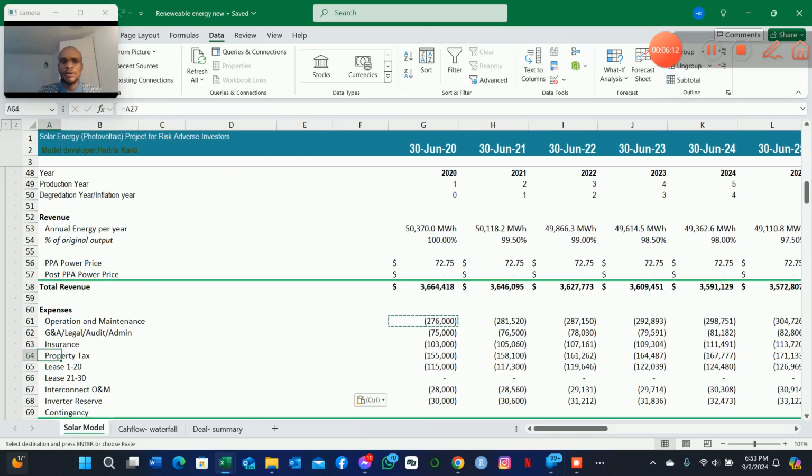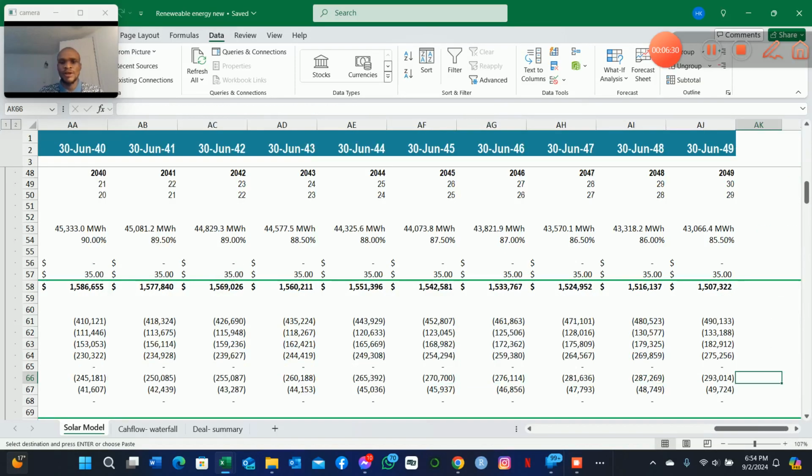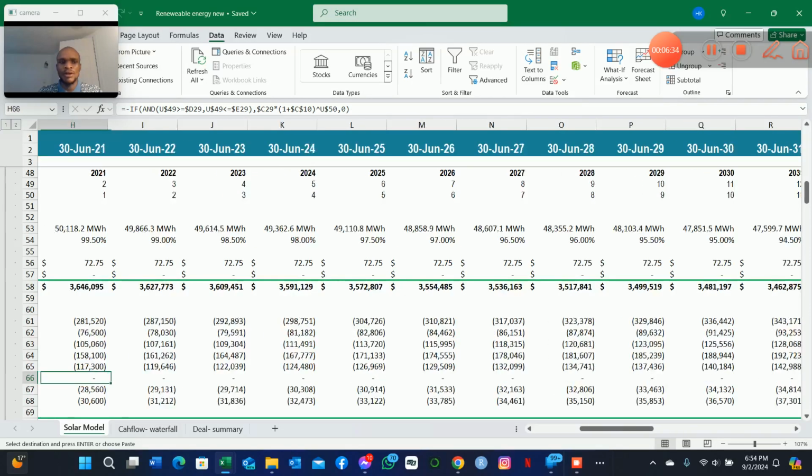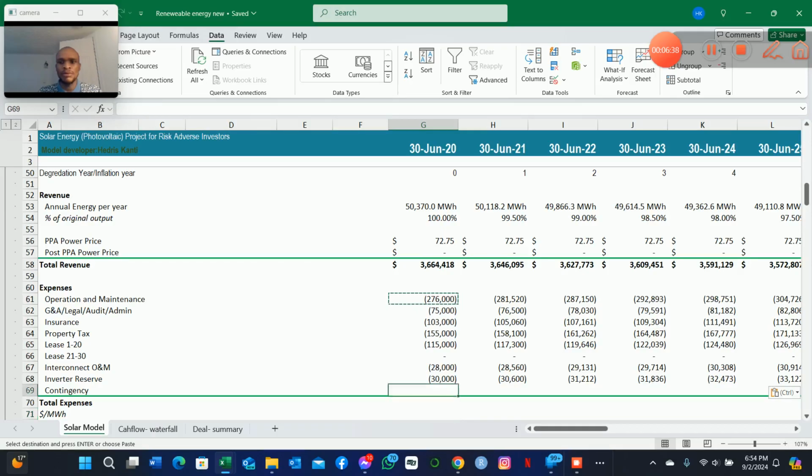As you can see, if we go all the way to our lease term, we can see that the first lease matures in the year 2039, and then the second lease kicks in 2040 until the end of the project life, just like that. So we are accounting for every expense just as it's supposed to be.